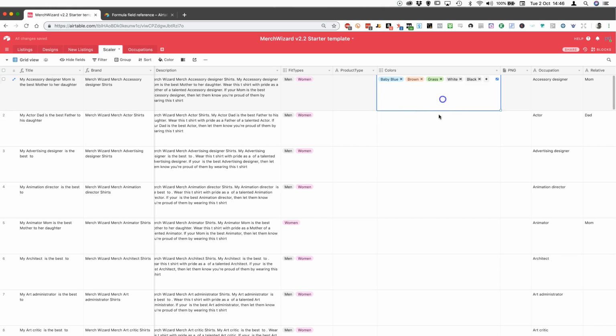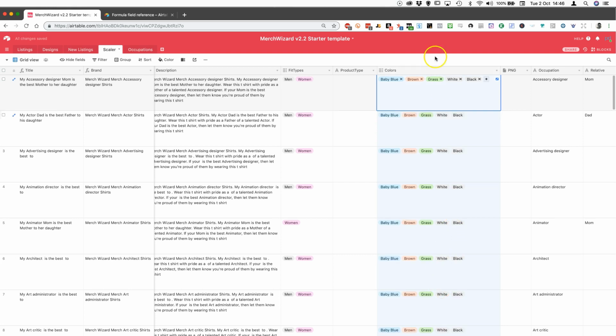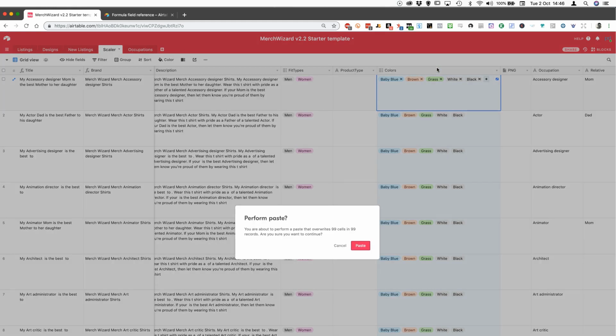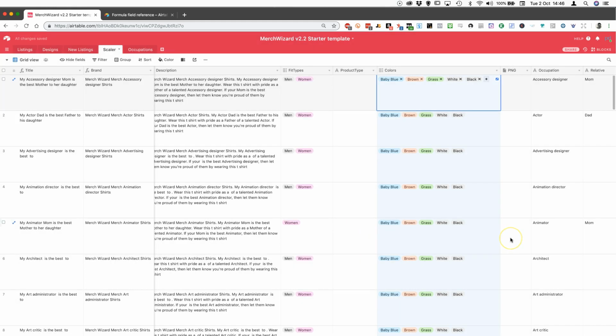Let's just say, okay, so we've got 5 colours, and just for argument's sake, I'm just going to populate those in the entire table. So what I did there, I selected, I Control C, right click. No, you can't do a right click in AirTable, so you have to use the keyboard commands. So Control C, select the whole column, Control paste. There we go.